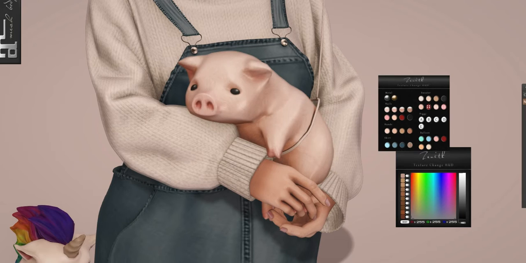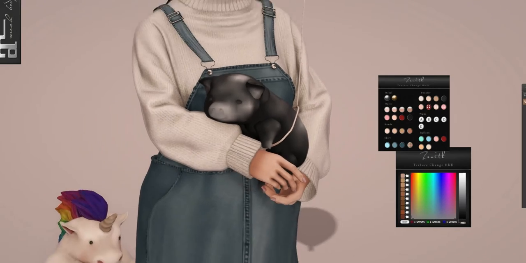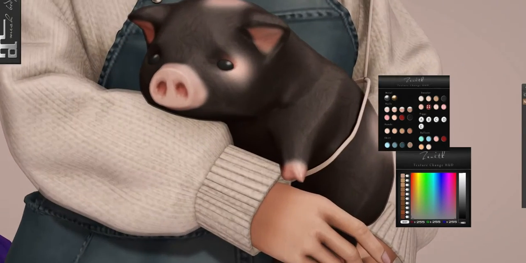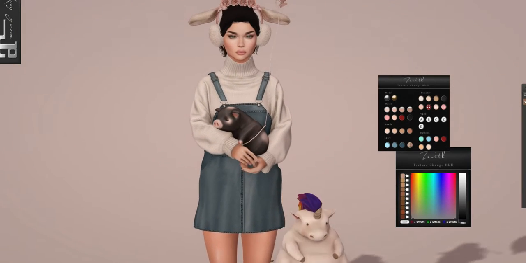Okay, so this one is A. This is B. And then C. And then we're waiting for D. Oh. And then E. Oh my gosh, it is so cute. Hi, little piggy. Oh.